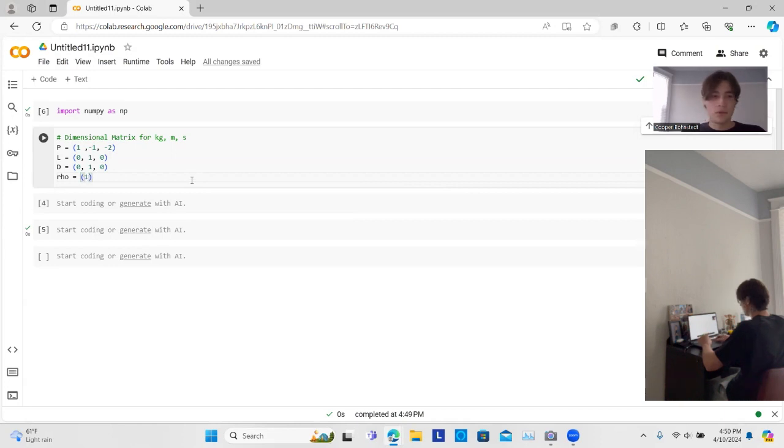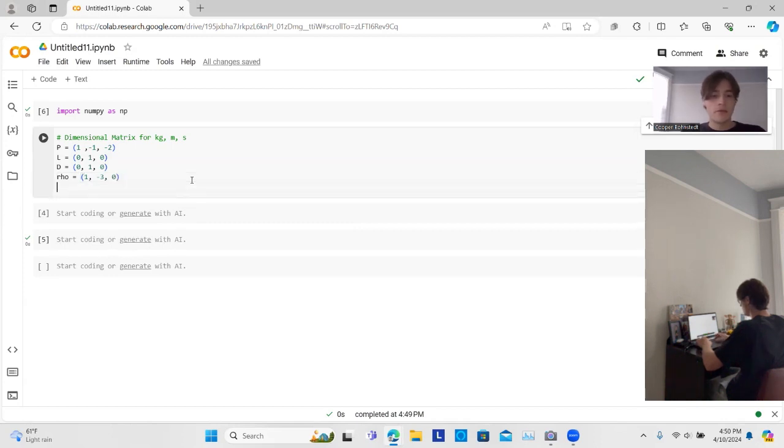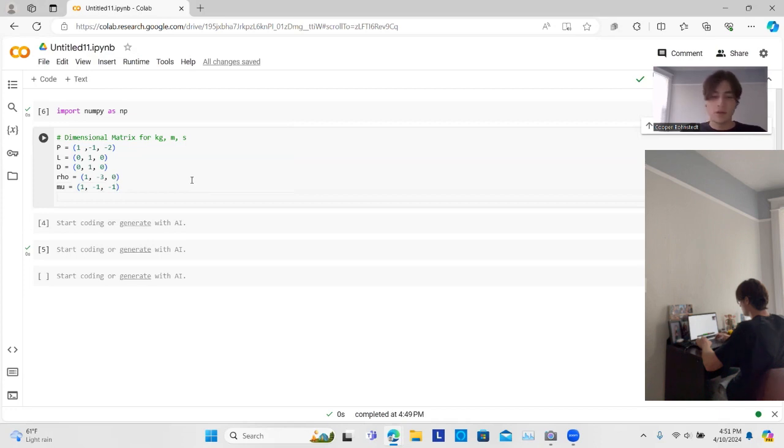Density will be 1, -3, and 0. Now we have viscosity, which I'm going to say is mu. And finally, we have velocity. Okay, so that should be all of our variables.